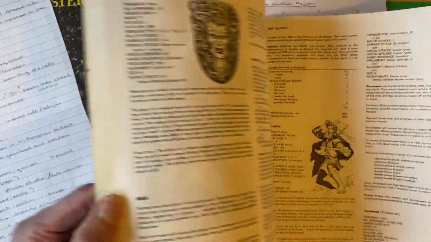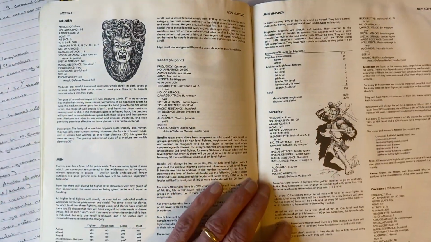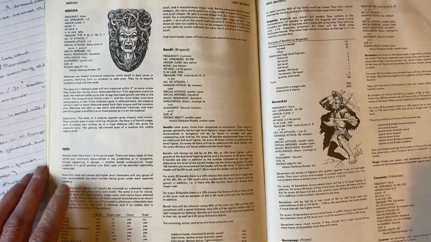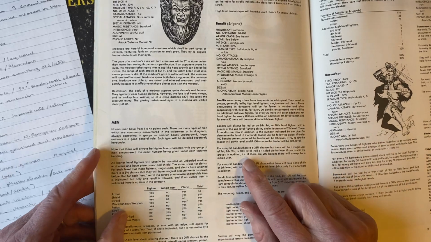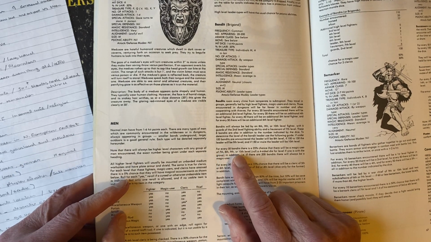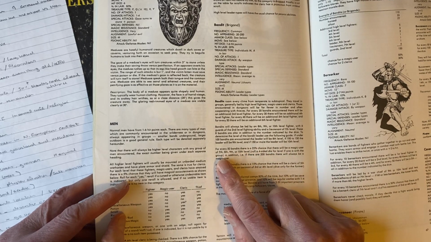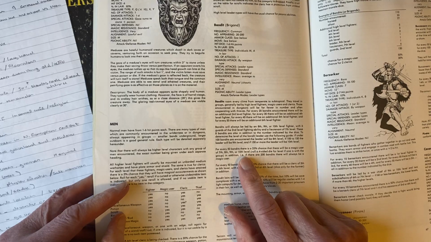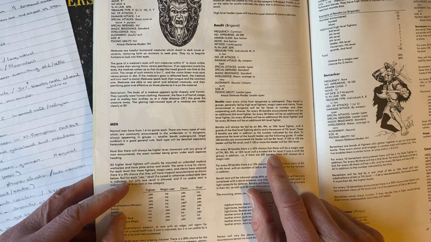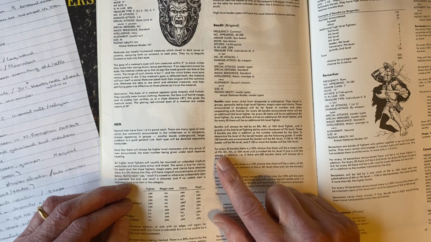Let me see. Merchant. Brigand. Okay. Now, under the bandit area, it says for every 50 bandits, there is a 25% chance that there will be a magic user of 7th, 8th, 9th, or 10th level. Roll a 4-sided die per level. So, there are the rules. Now, I think I used 4 plus 1 die 3, and we got 7th.